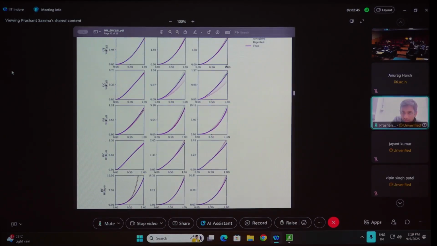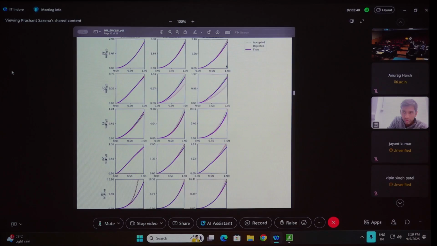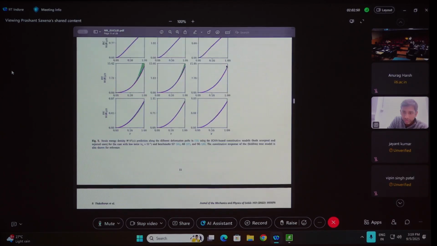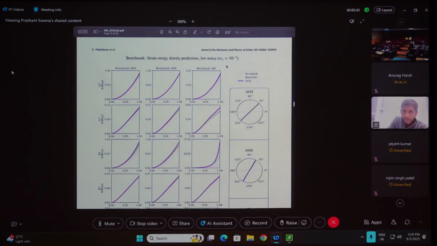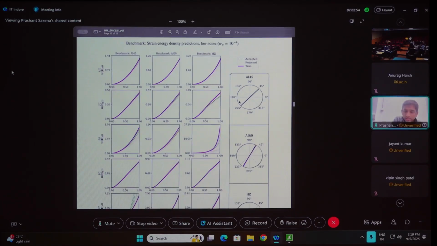And basically you get different probabilities, and then you can also take in fiber reinforced materials, so you get different fiber directions. So this is the original paper that was there.